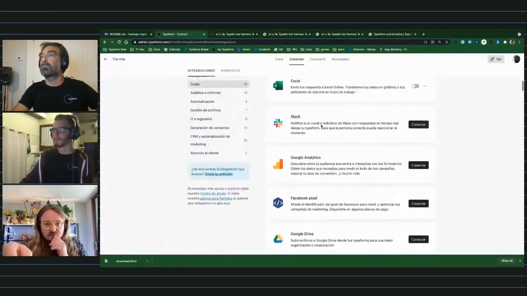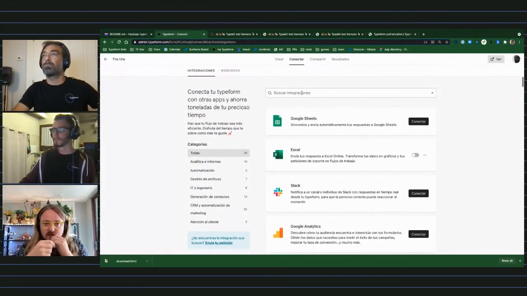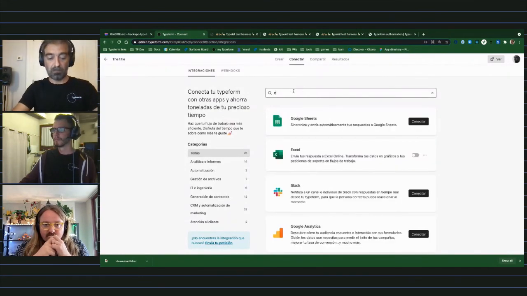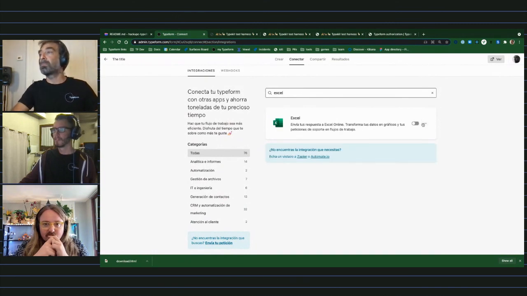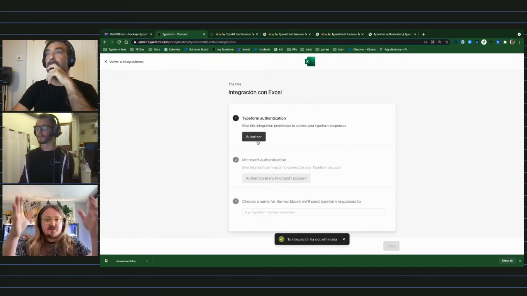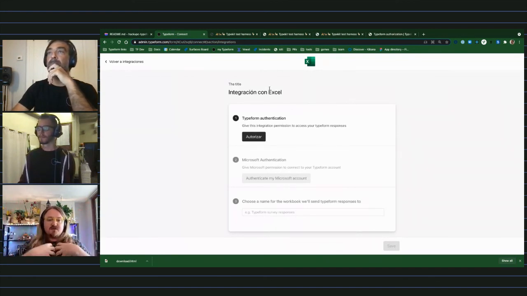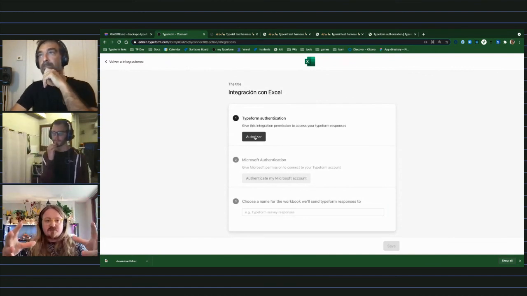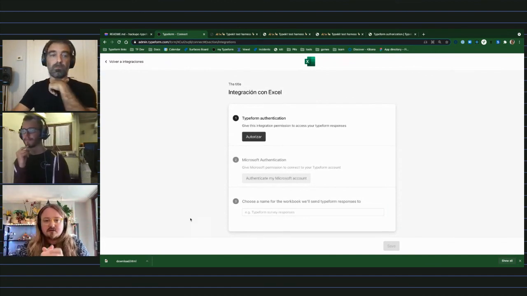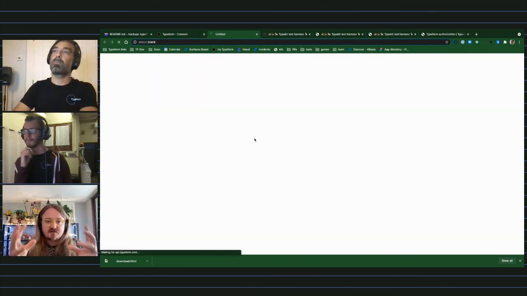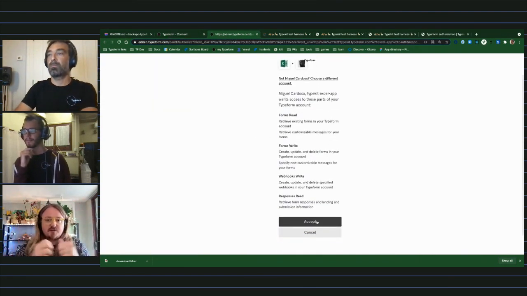Like you have the Notion one, for example, that's there, or the Excel one. You can delete it and start again. And you see, this is how it's rendered inside Typeform. For the end user that is going to be using your app, they are inside Typeform. They want to interact with your app, and this is how it's going to be rendered. And this whole UI is using the things that we described earlier, where it's exchanging JSON and saying, okay, this is a button, this is a description, all those steps.